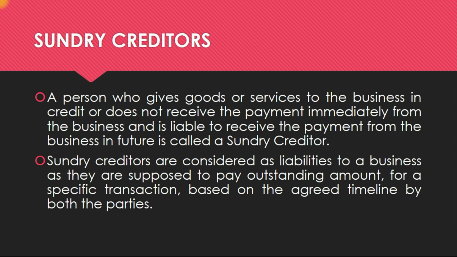Sundry creditors: a person who gives goods or services to the business in credit or does not receive the payment immediately from the business and is liable to receive the payment from the business in future, is called a sundry creditor. Sundry creditors are considered as liabilities to a business as they are supposed to pay outstanding amount for a specific transaction based on the agreed timeline by both the parties.